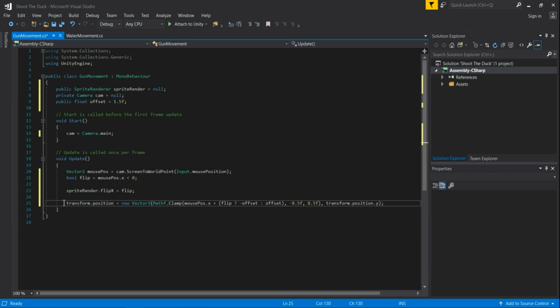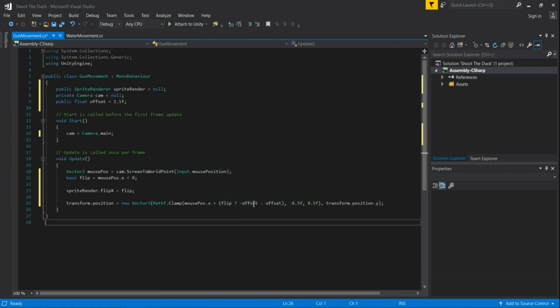And what we did here, so we take our current position of our gun and store that into the Vector3. And for the Vector3, we know that this takes 3 arguments, so for the x, y, and z. And for the x-axis, so this that I marked here is for our x-axis. So this is actually Mathf.Clamp, and then we take our mouse position on the x-axis and add that into our expression, into our boolean expression.